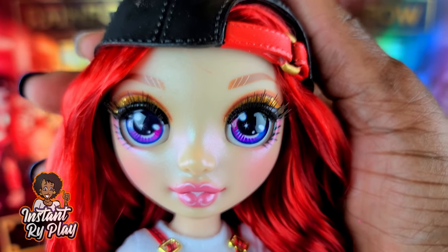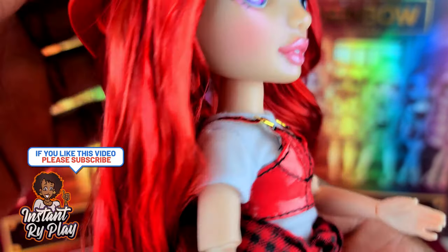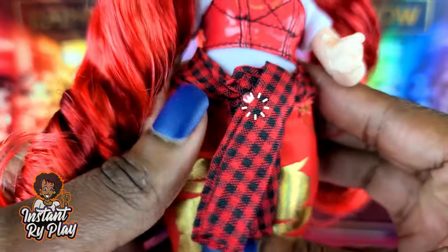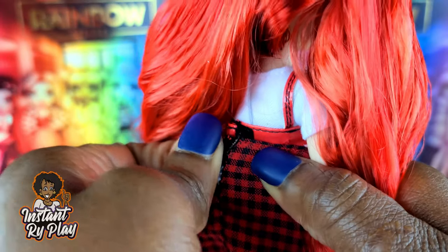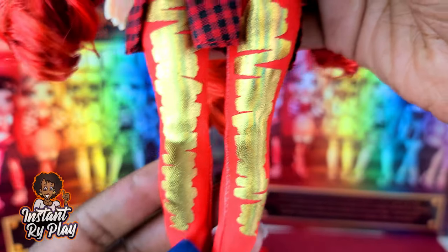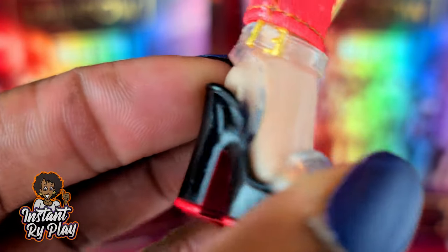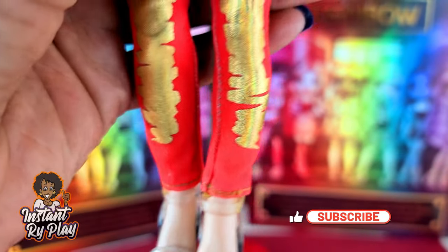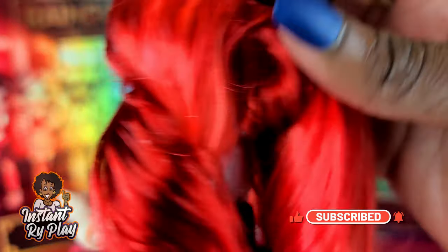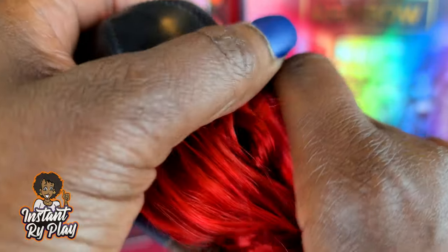Ruby is out of the box and she is so pretty! This first little outfit is super cute — I think it looks really nice on her and it'll be nice for her friends to wear as well. The little shirt tied around her waist has a little velcro in the back to take it off and put it on easily. These pants are nice and look at these shoes — amazing! I love them. She's got this hat on that says 'Rainbow' on the back — so awesome.